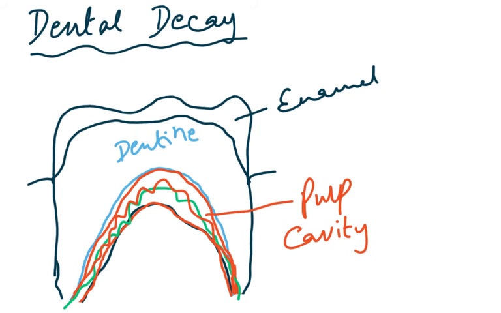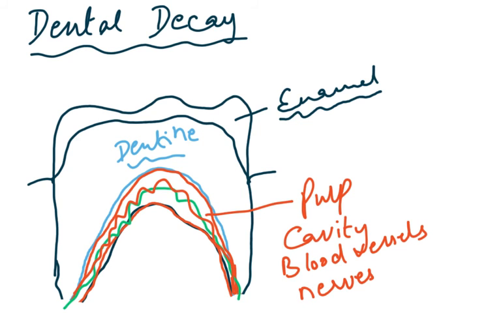Now if you look at the structure of the tooth, the enamel is the outermost part, which is the hardest part in the body. It's very difficult to injure it in any way, unless you of course hurt your tooth very badly. So the enamel is the hardest part, on the outside, and then you have the dentine, which is living and which grows, and then we have the pulp cavity, which contains the blood vessels and the nerves. So the pulp cavity supplies blood and the nutrients, glucose and oxygen, and also it contains the nerves.